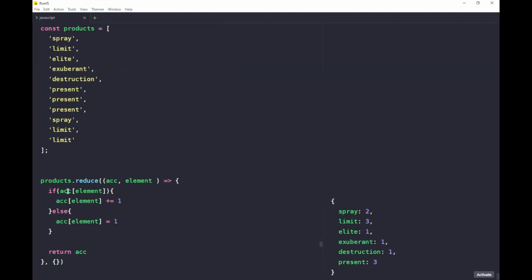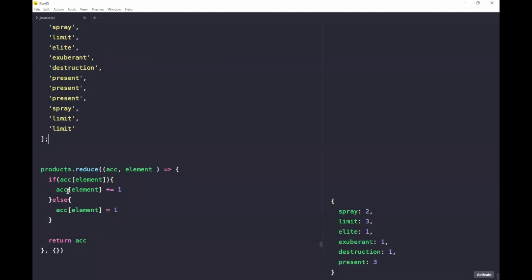Yeah, it makes sense. So what I'm trying to say is, since you know what the accumulator does, once you pass this as a key to this object, the current accumulator is an object. So we check, do we find the element inside this empty object?